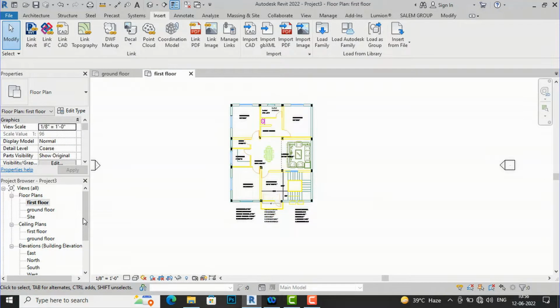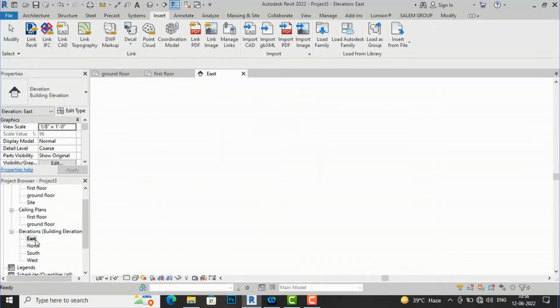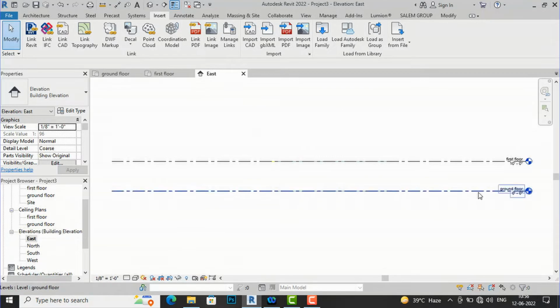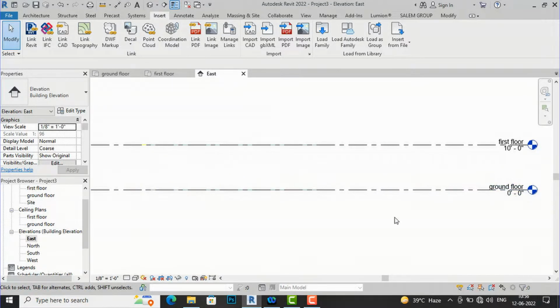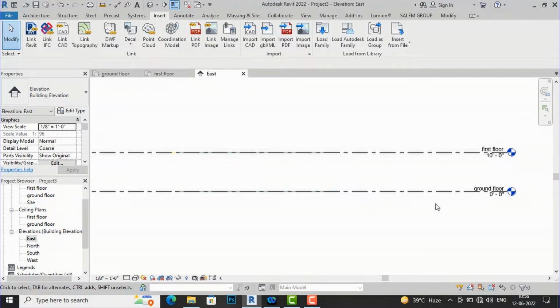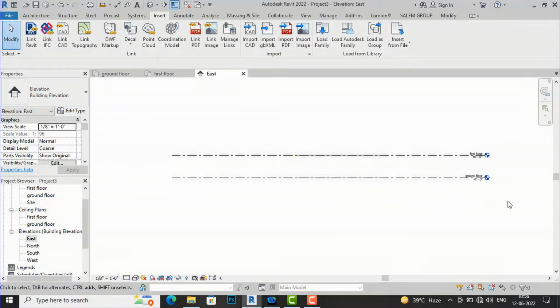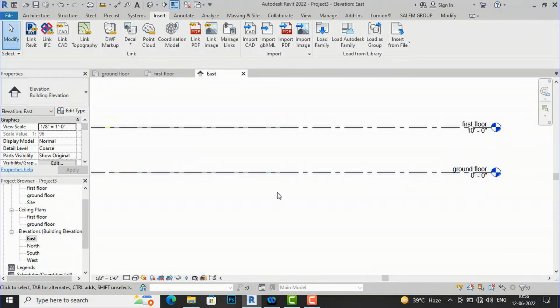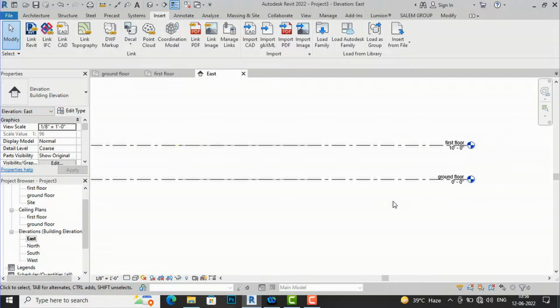Now if you go to your elevation views, you can see that there are two levels: this is the ground floor and this is the first floor. I'm going to create another level here, which we'll rename as Road Level.